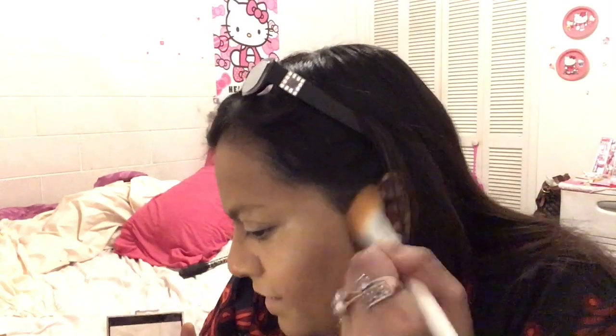So the next one that I'm going to be using is, I don't recall where I got this one from. It's a contour palette. Looks like this. And I'm going to use this lighter shade in the middle. And I'm going to go ahead and contour.